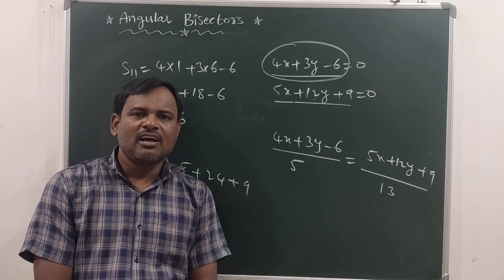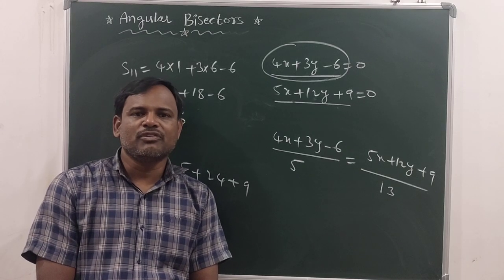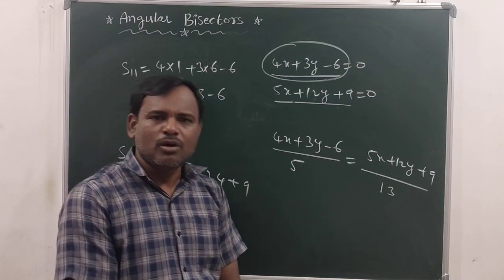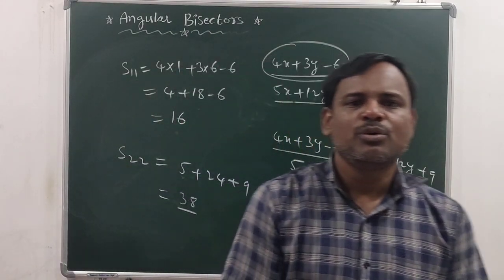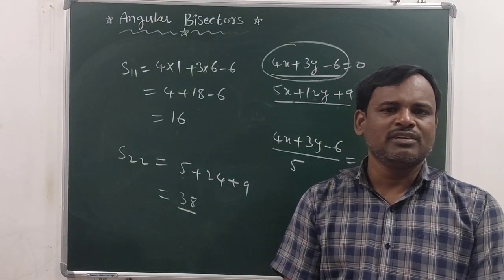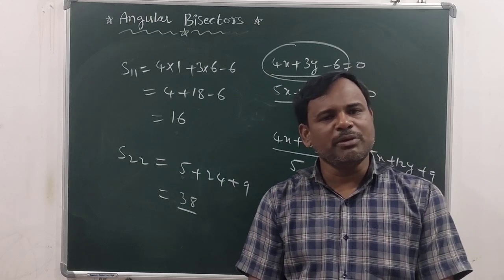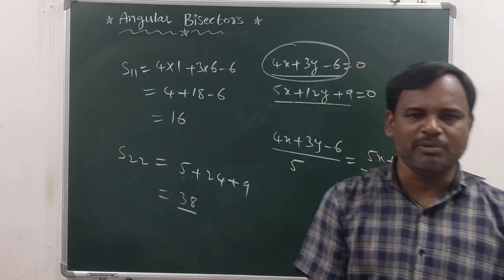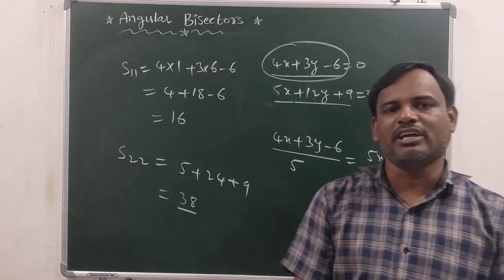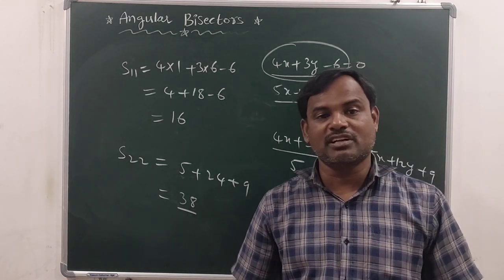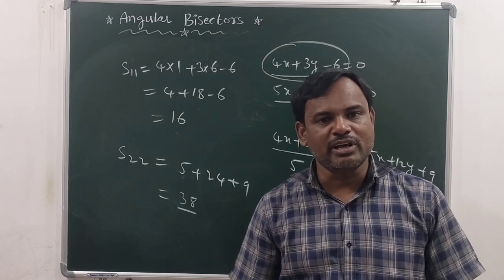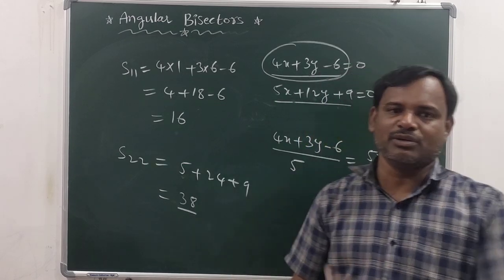So this is the angular bisectors concept from the straight line. So in this, what did I explain to you? How to find angular bisectors of two given intersecting lines. That is the first model of question. Those angular bisectors may be acute angle bisectors or obtuse angle bisectors. Sometimes they will ask which one is the acute angle bisector and which one is the obtuse angle bisector. Then how to identify them, I said to you.